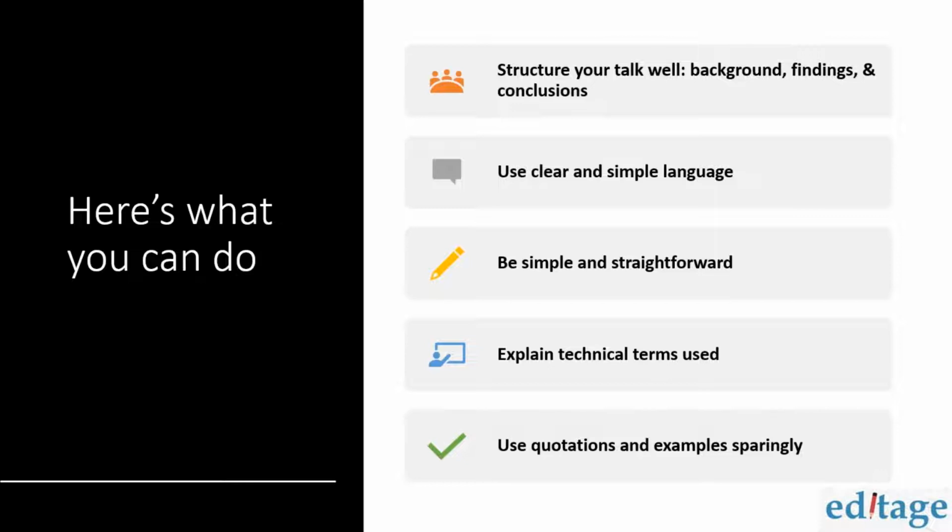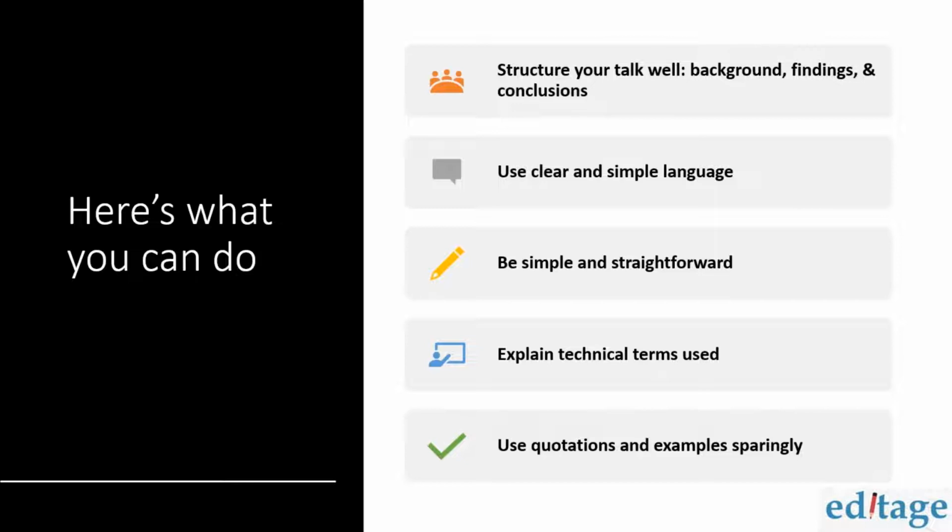Unless you found something that was particularly unique about the methodology, if you were able to make a tweak that helped you with the methodology, then talk about your methodology. But if there was nothing remarkable about your methodology, then probably skip that part. Go straight from the background to your findings and then talk about your conclusions.